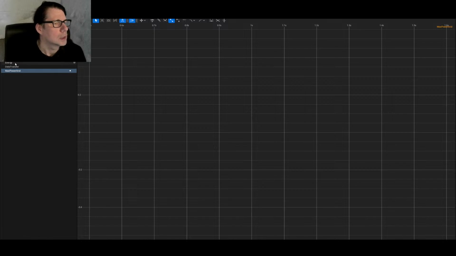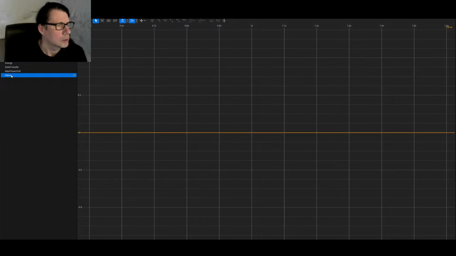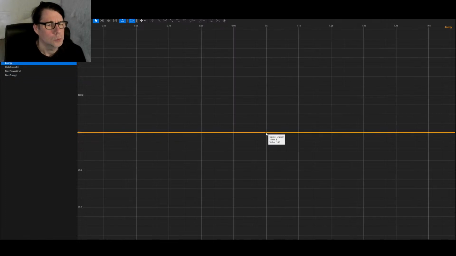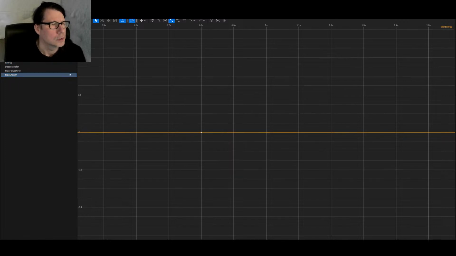Then we take a new curve and create a max energy, and energy is set to 100, so set the max energy to 100 as well, just to have something.